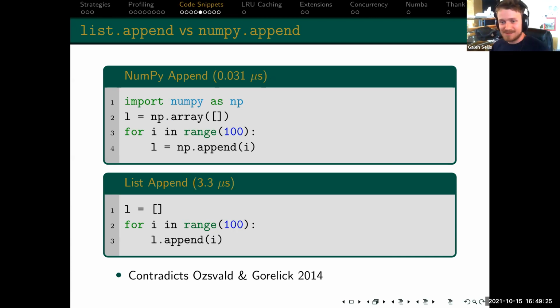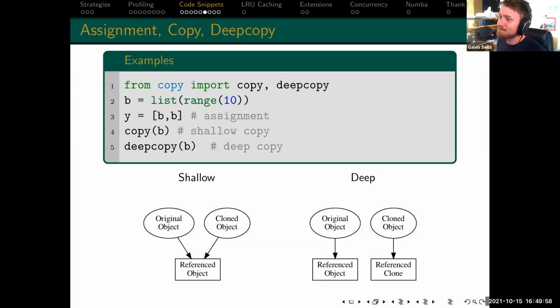It seems like possibly in the last 6-7 years the implementation of NumPy has changed, but I found that appending to a NumPy array is actually substantially faster than appending to a list. Even though in both cases you have the overhead of building the NumPy array in the first place, and you are futilely calling append over and over. In both cases, this is certainly not the best way to build an array, but it illustrates the difference between appending in one versus the other.